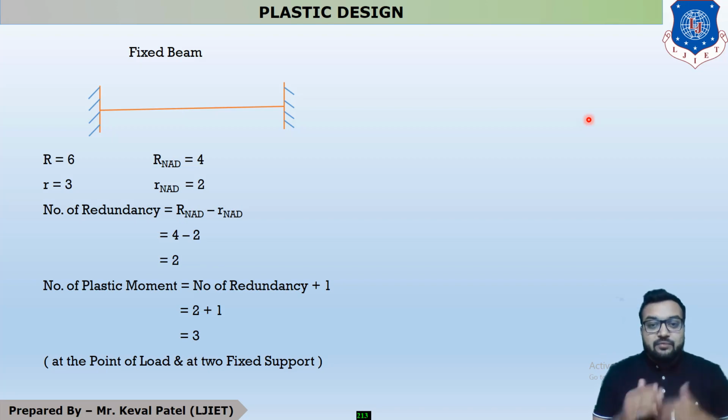So first of all, whenever we have to analyze a beam, we have to make sure of the difference between all these three types of beams. After completing this basic knowledge, we will discuss the steps. In this chapter, we have to discuss how to find the collapse load and plastic moment. So after this basic knowledge, we will discuss the steps for finding the collapse load or plastic moment, and after that, we will discuss three derivations.